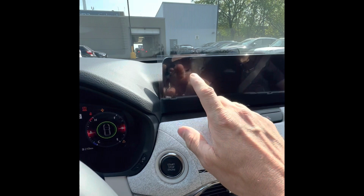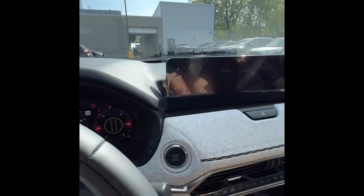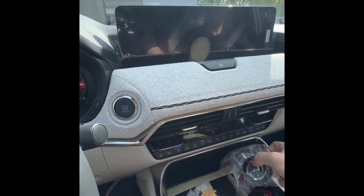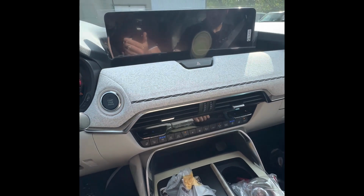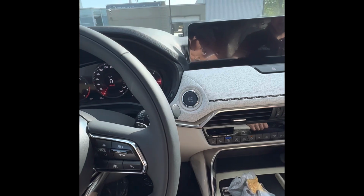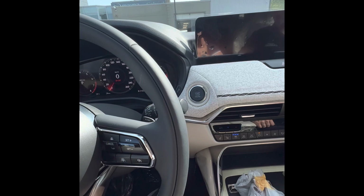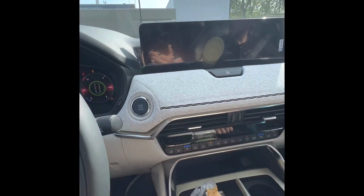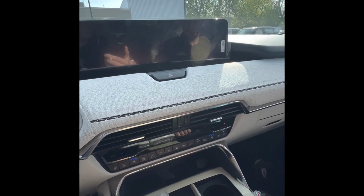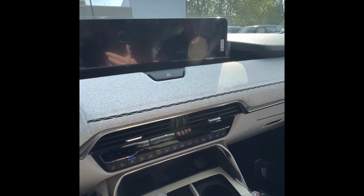And here, there's this little thing behind the screen which will actually scan the driver, and it'll give you your optimal seating position. And I will tell you right away, there is a huge difference with the seats in this car versus the CX-9. For those of you who've driven a CX-9, the front of the seat kind of had a tilt downward, so it kind of feels like you're sliding off the seat. Whereas now the CX-90, you can actually tilt the front part of the seat up and the back part down, so you feel more planted in the seat.